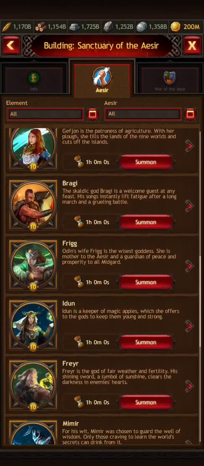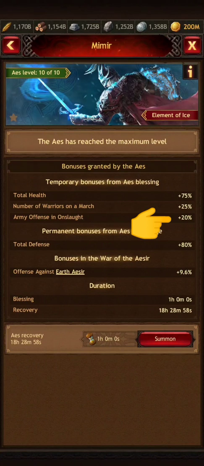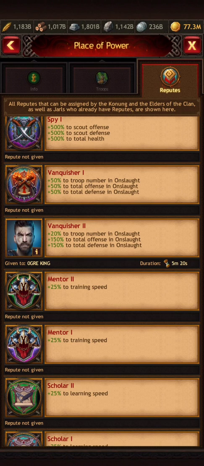So you will want to go down, and the best Asir to use is Mimir, M-I-M-I-R, because as you can see, it adds a 20% army offense and Onslaught bonus. So when you set your Onslaught, you would activate your hero Onslaught bonus. You would start your Onslaught, and you would make sure you have your Mimir activated, and then you will be providing the maximum amount of offense to all the troops in your Onslaught.